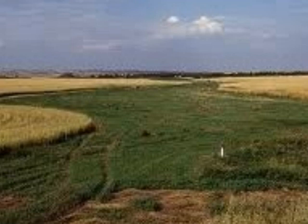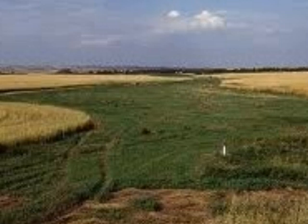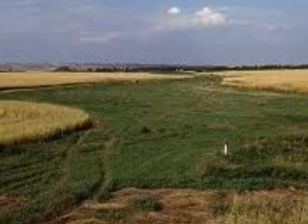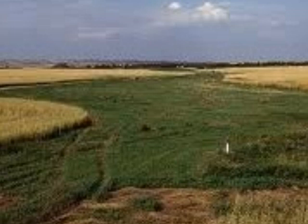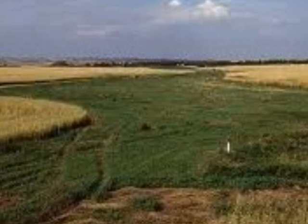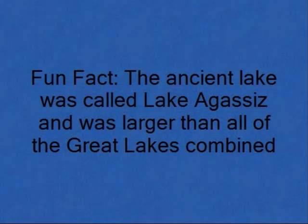The floor of this lake was covered by sediments, which made it very flat. The former lake bottom was left as flat land, what is now southern Manitoba and Saskatchewan. The soil that has developed on these sediments is deep and fertile. Grain is grown in many locations in the southern part of the interior plains. The area is known as Canada's breadbasket because so much wheat is grown here. Cattle are raised in places where the climate is too dry for crops. Agricultural products from this region are used both in Canada and overseas.